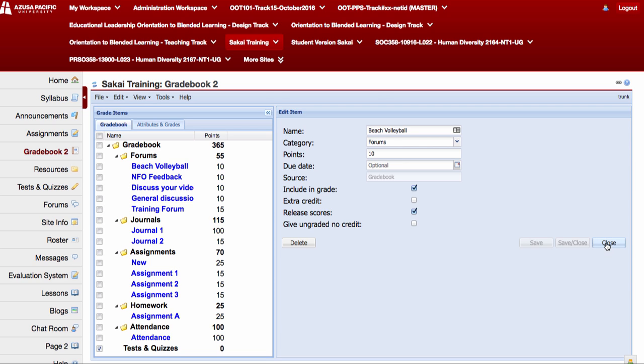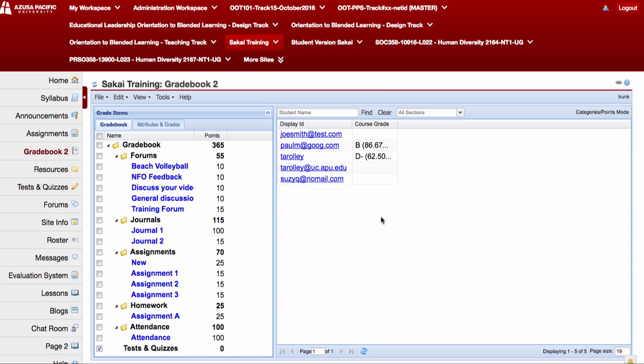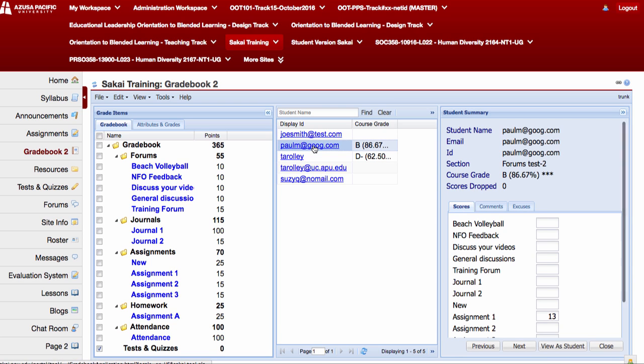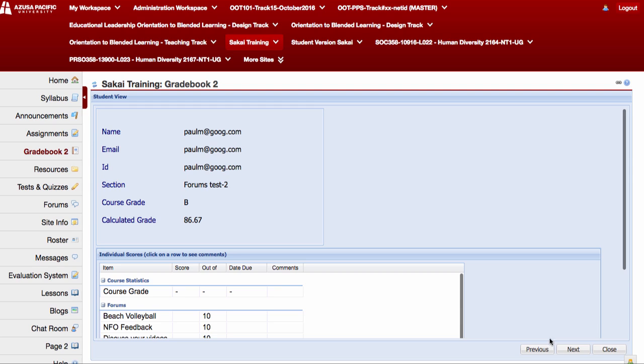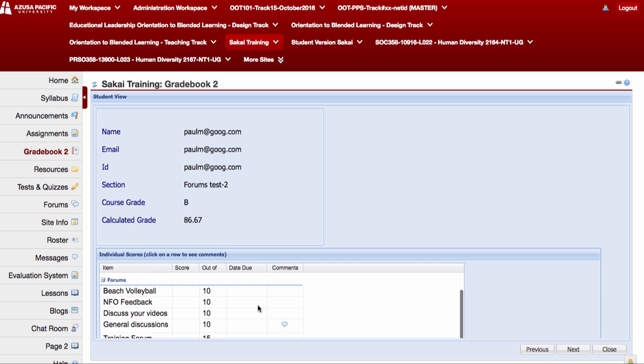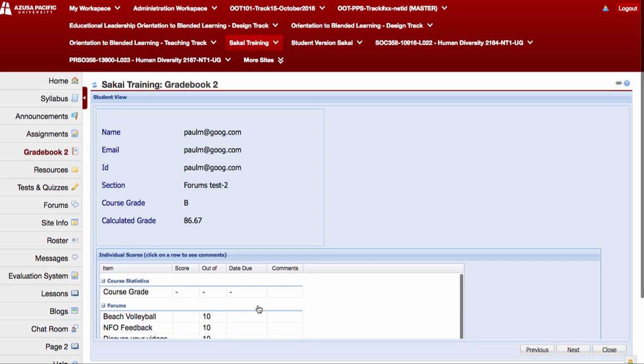We'll close this. Finally, once you begin grading, it's really important that you check a particular student or two and make sure that their view is what it should be. In order to do that, click on a student name, then go down here to the View as Student. If you set everything properly, the student should be able to see their overall letter grade as well as their calculated percentage grade. In addition, they'll be able to see their grade on every assignment.